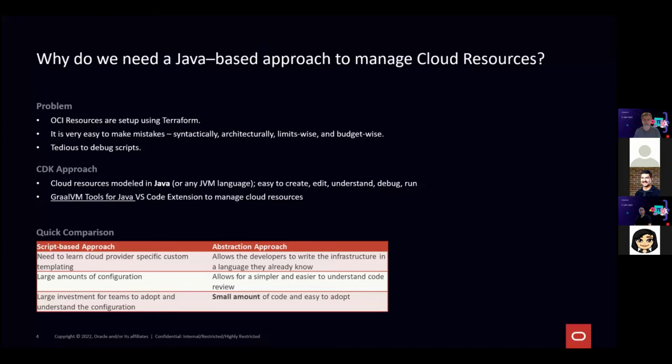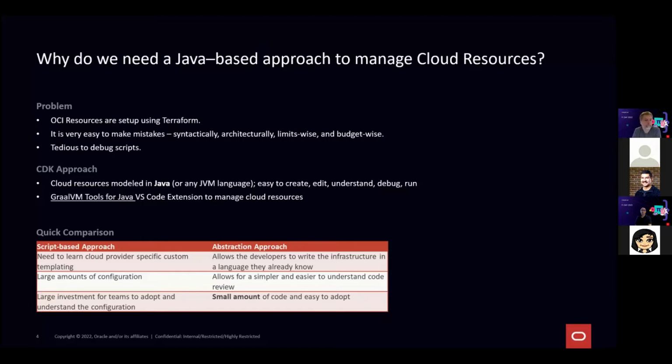Sometimes you don't know the limits, so we make a change and submit it. Terraform tries to execute it, then it runs into some kind of problem, and then we have to go fix it. And every time we make a change, we have to do this again. It takes minutes, sometimes hours, to get these Terraform scripts done right, and it's tedious to debug.